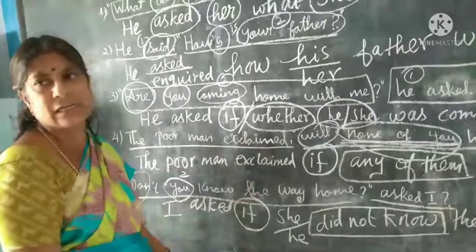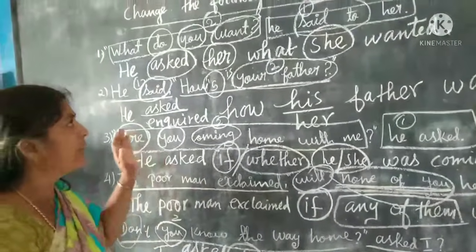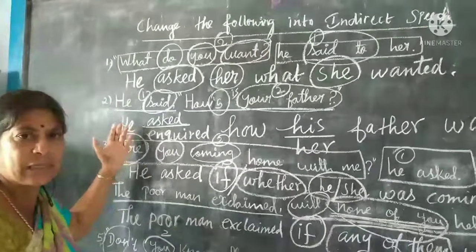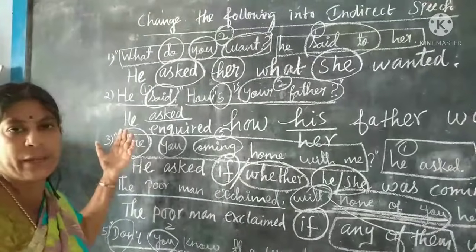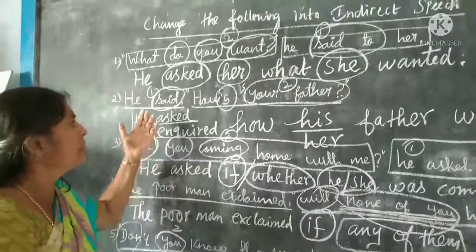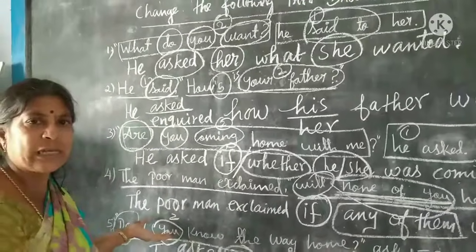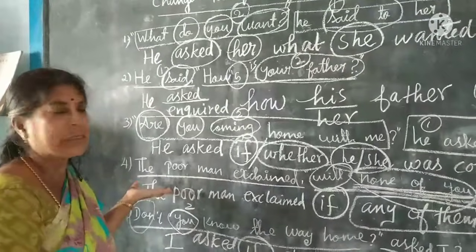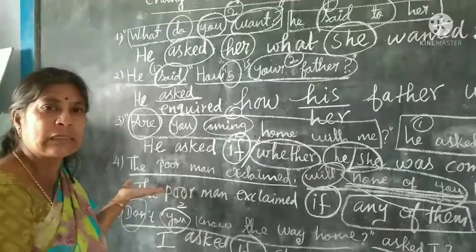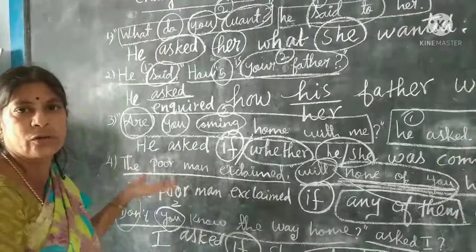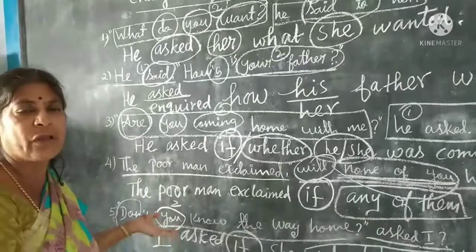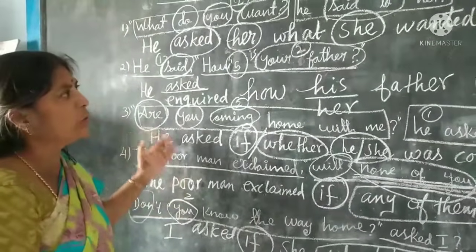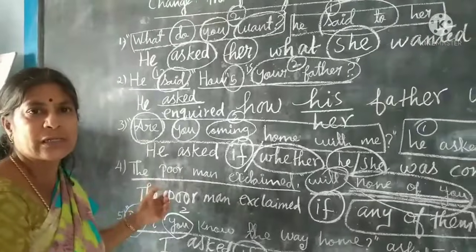I hope you can understand how to change the sentence from direct to indirect. I have given a few examples. These examples are taken from the 8th standard textbook, page number 167. So kindly go through this one. If you have any doubt, please ask me. It will be asked for Group 4, and also in TNPSC Group 2. They take examples from the 8th standard textbook, so it will help all the students. So without fail, go through each and every example. Try to understand the answers. Thank you.